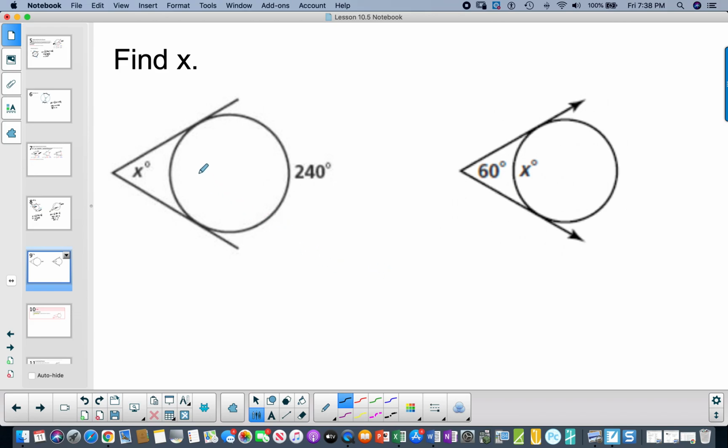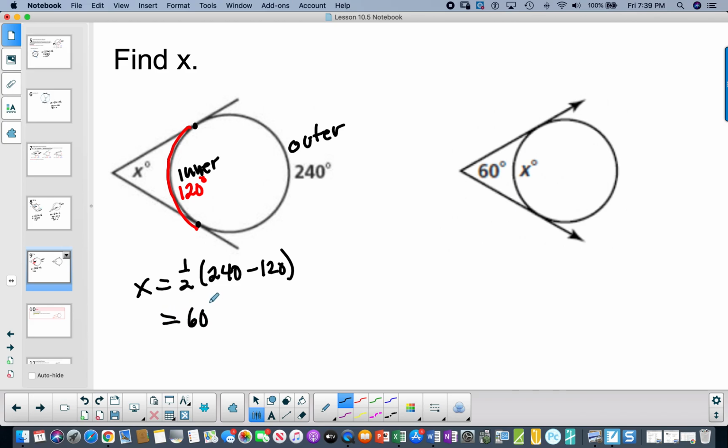All right, these are formed by two tangents. And again, we have an outer arc and we have an inner arc. Now, because we are working with the whole circle, this inner arc is just the rest of the number of degrees from 360. And so that arc will measure 120 because this arc and the outer arc must add up to 360. So x will be equal to 1/2 the outer arc minus the inner arc. And then that answer will be 120, and 1/2 of 120 is 60 degrees.